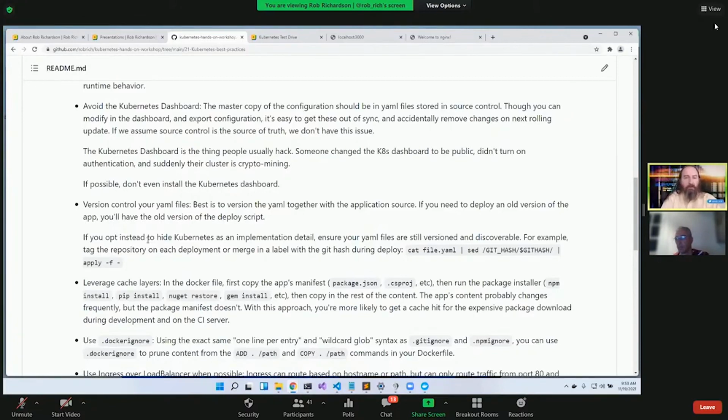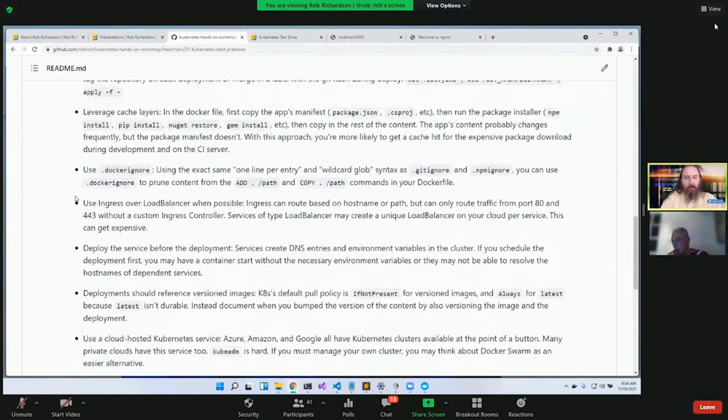If, for example, we need to make adjustments to our Docker files or our Kubernetes YAML files, we can do that in our feature branch. And as our feature branch gets merged into develop and then ultimately pushed into main and deployed, we have those changes enumerated alongside our application. That's really helpful. We played a little bit with caching layers, and we didn't talk about this a lot today, but it's really helpful to be able to play with those caching layers to ensure your builds can rebuild quickly.